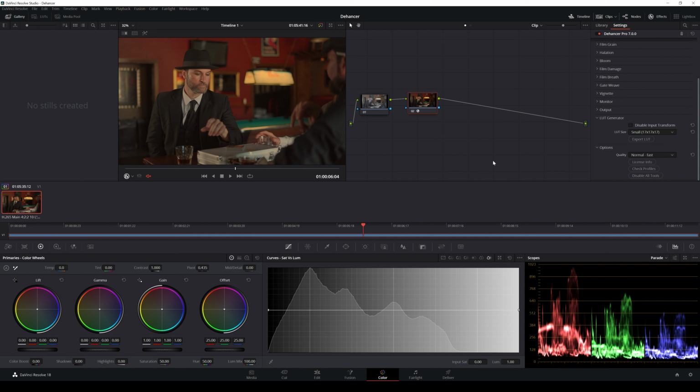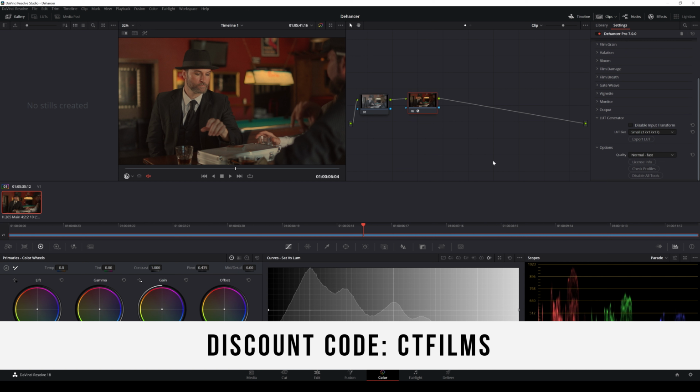Well, everybody, that is it for the Davinci version of the Dehancer Pro plugin. My personal opinion about this in the Davinci version, I believe this is the best version. The absolute best version of this plugin. So you can get it for Premiere. It's great. It's slow because Premiere has been slow for the past 5 years, and it feels like it's getting worse and worse and worse. But the Davinci version of this plugin is really where it shines. Like, it's great. It's fantastic. Everything's being put in there. You can watch it back in real time. You can color it in Davinci. Everything is there. It works. It's amazing. It doesn't crash the plugin. I haven't had it crash so far.